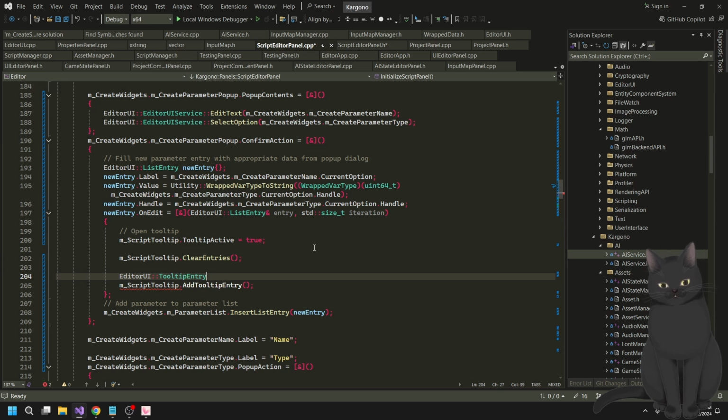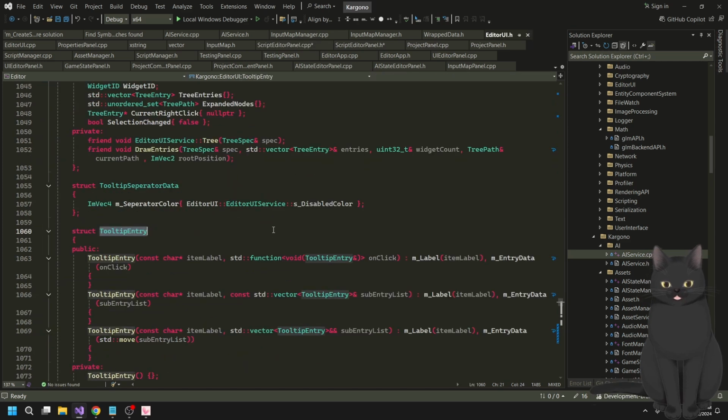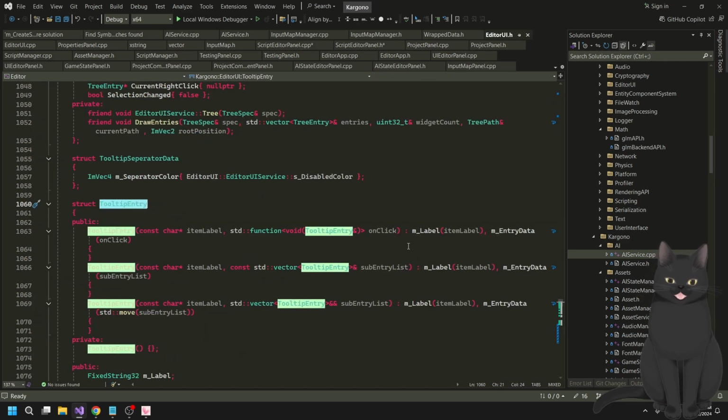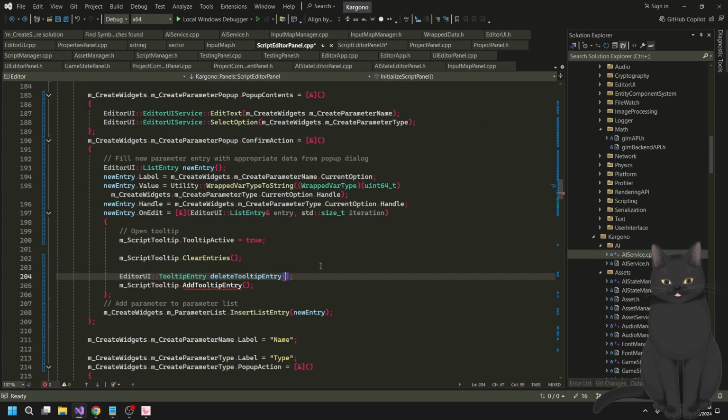Here, delete entry. Tooltip entry. And then we just construct this with the appropriate things. So for this one, I'm just going to keep it as a delete parameter, and then just a null pointer for now.